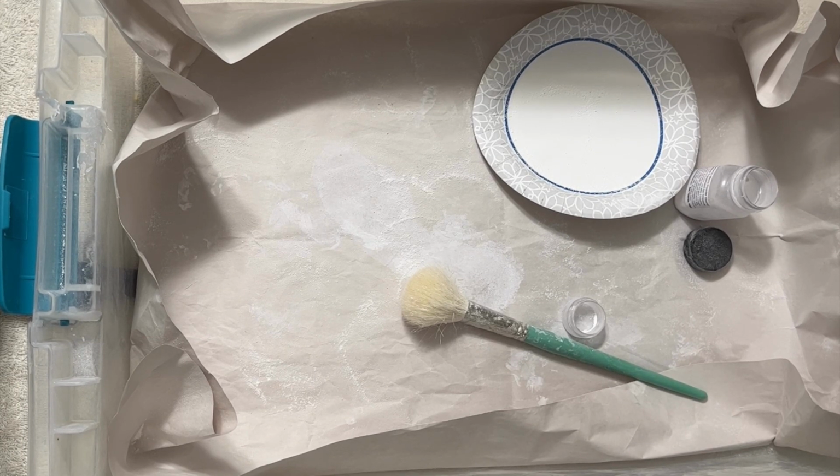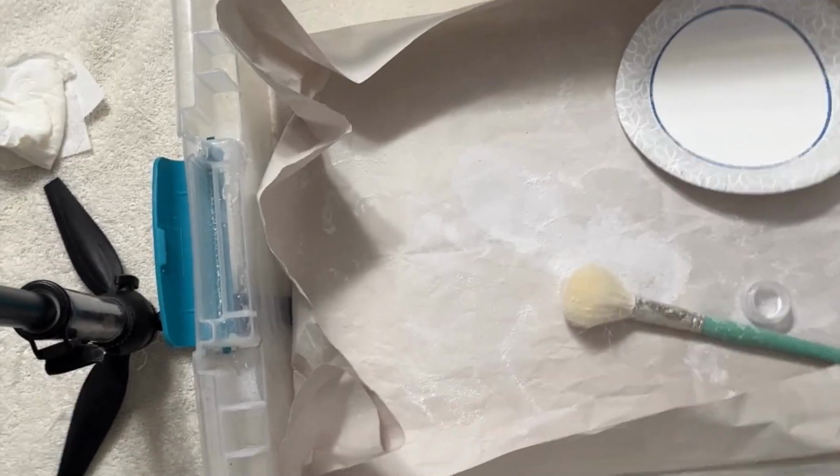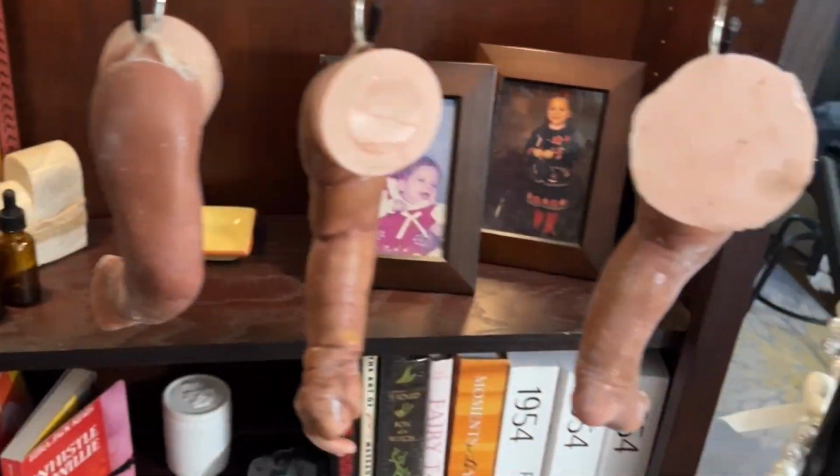Also, I want to show you my setup. I have a new hanging rack, and it allows me to do multiple silicone kits at once. I got that from Amazon.